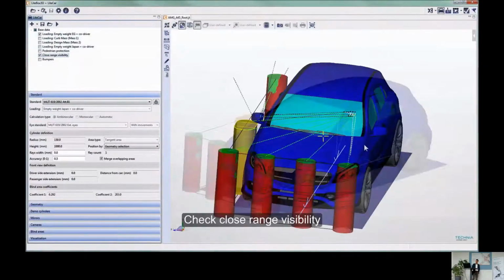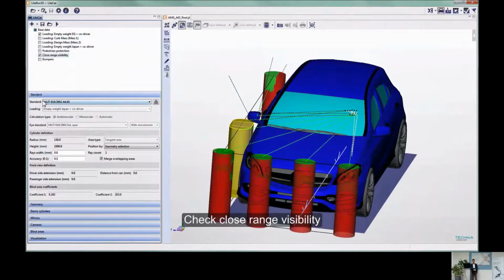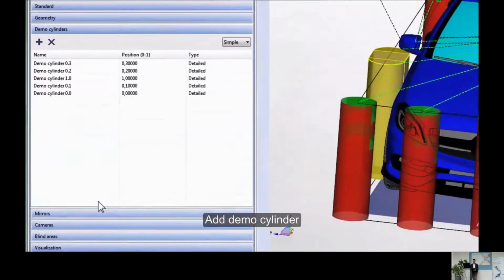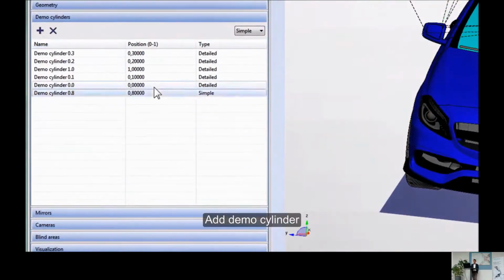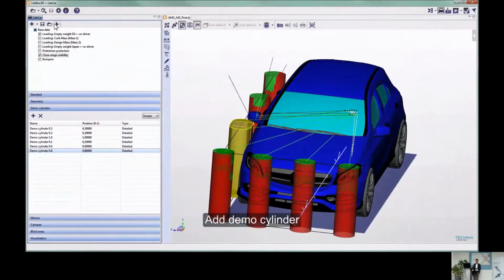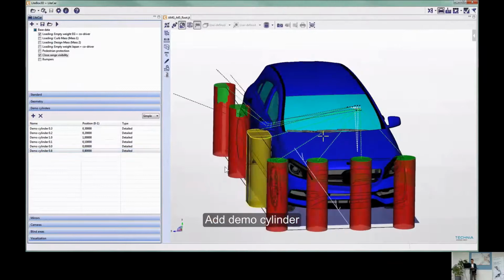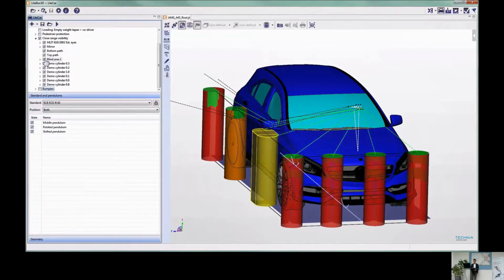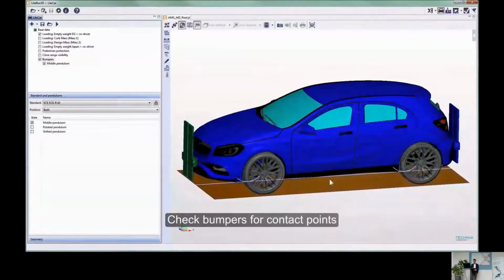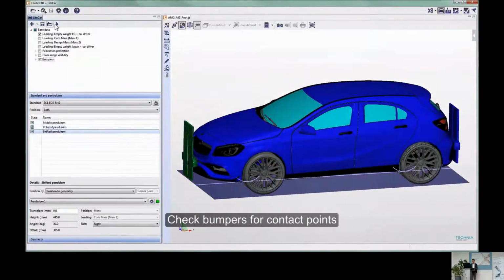Another feature is the Japanese MLET standard for close range visibility. So the visibility of an obstacle for the driver is calculated based on the direct view and mirrors or camera systems. And this obstacle is a cylinder with a height of 1 meter that is moved around the car.